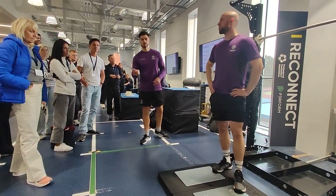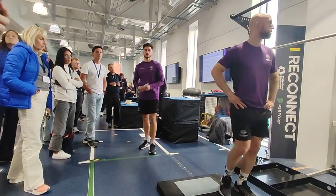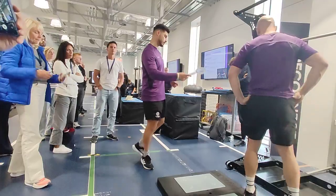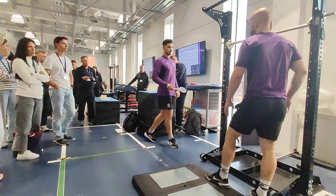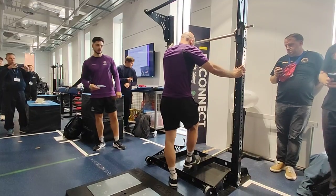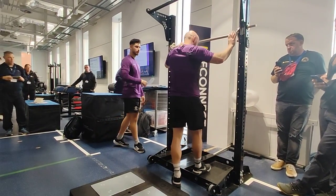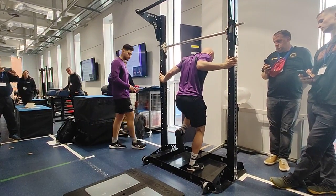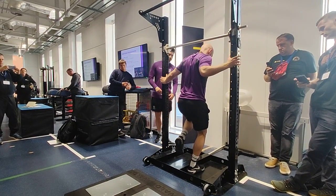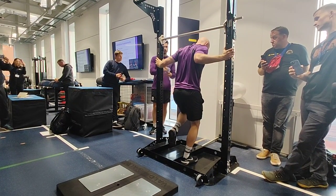Okay, so we'll move on to the next focus. We'll look at strength. As we can see with the athlete, they're in mid stance. There's quite a bit of knee flexion. Ideally, we would change the setup for Dane to suit the angles, but you're roughly looking at 135 degrees at the knee joint. And then he's going to push against something that's immovable, so that bar.